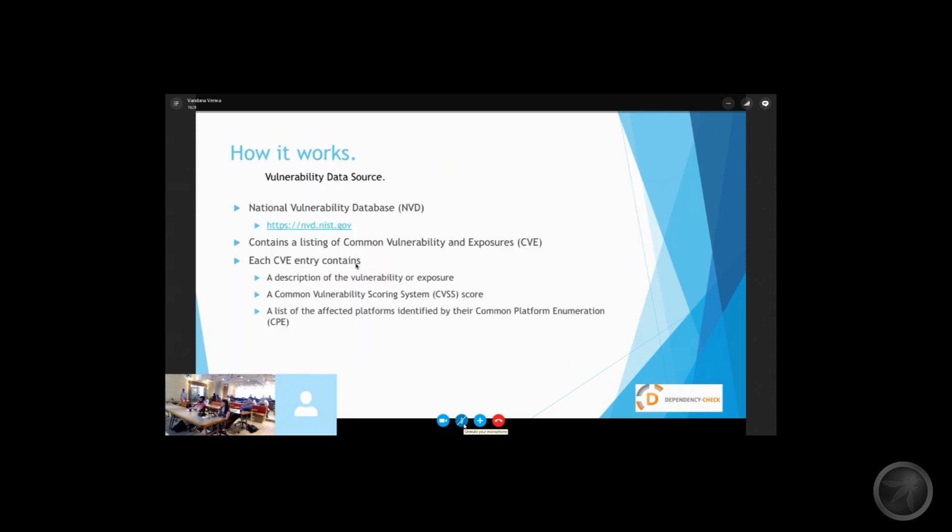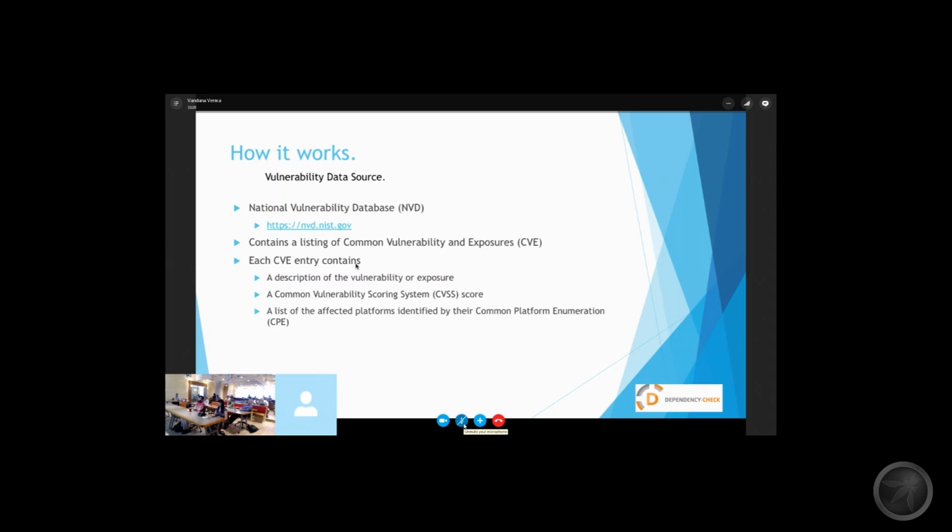How it basically works: when you run it, it checks the NVD database, which is the National Vulnerability Database of common vulnerabilities and exposures. This gets downloaded locally, so that you don't have to download the whole vulnerability database every time. So it always references the National Vulnerability Database.